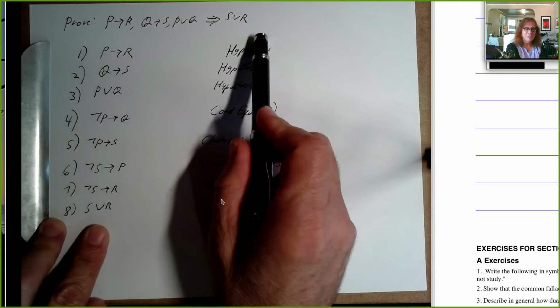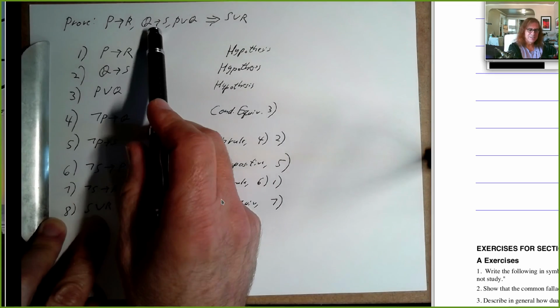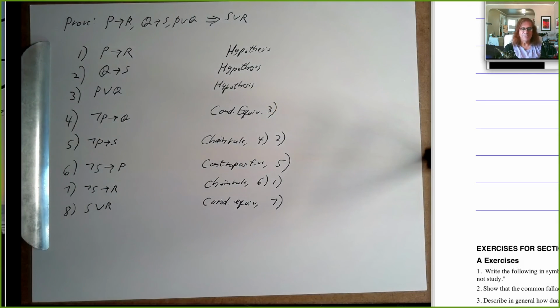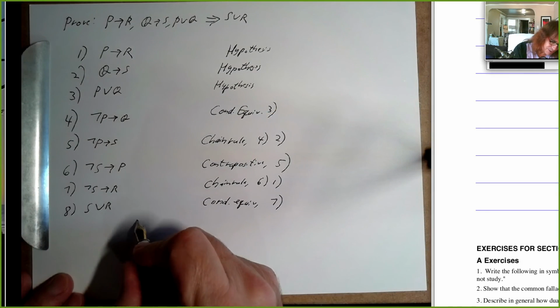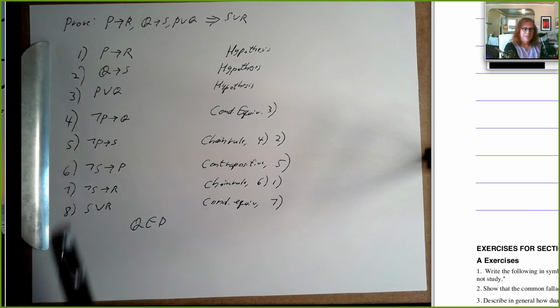Well, that's what we were asked to prove. Right? That's what this statement says. Given this and this and this, prove that. Well, we have done that. We've just proved that S or R is true. That's the end of our proof. So we can write QED, which is what was to be proven, and our proof is done. And that's a perfectly formal, completely detailed, irrefutable proof that given these 3 things, then that thing is also true.